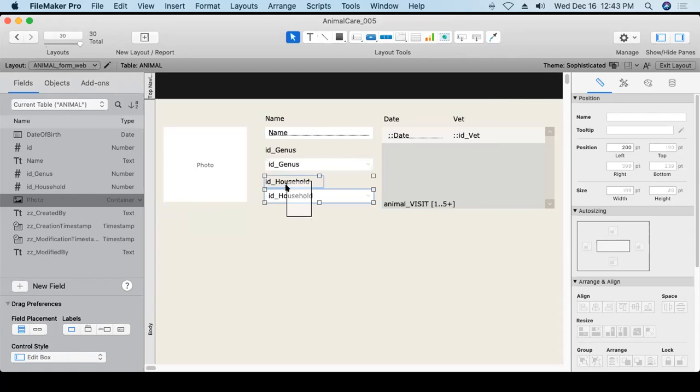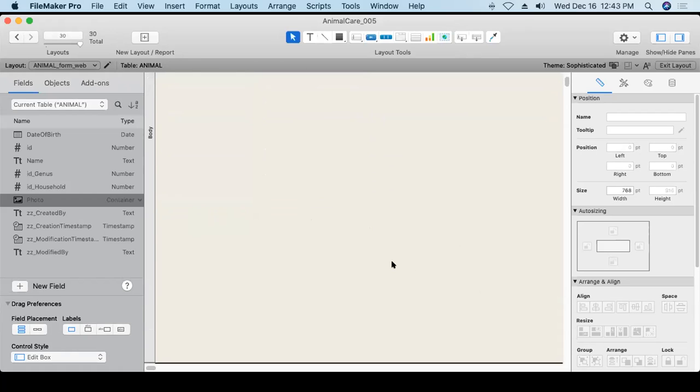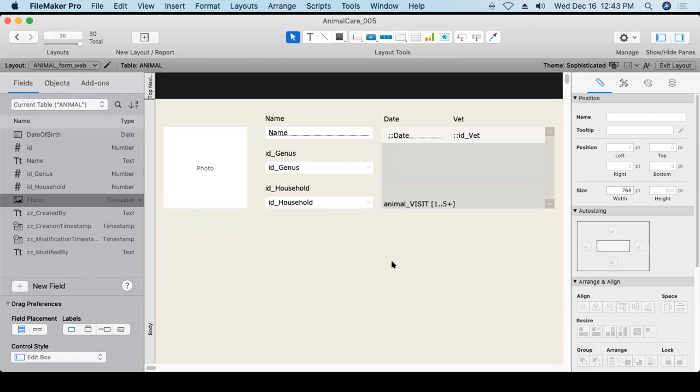There we go, and so forth. Obviously, you can spend as much time on this kind of business as you see fit. There. So there's a good looking WebDirect layout that's designed to fit nicely on the average iPad screen, which any desktop or Android device is probably going to fit nicely in that amount of space as well.